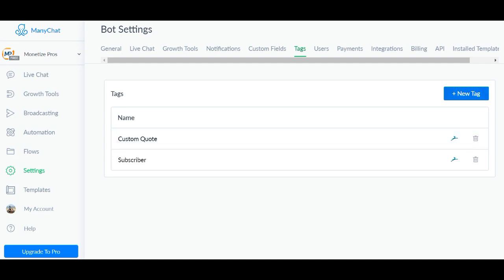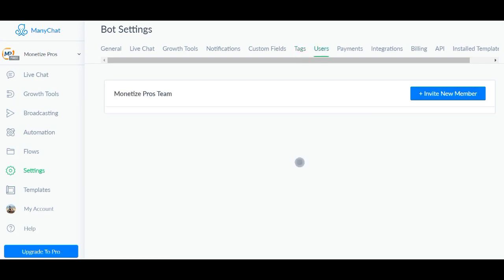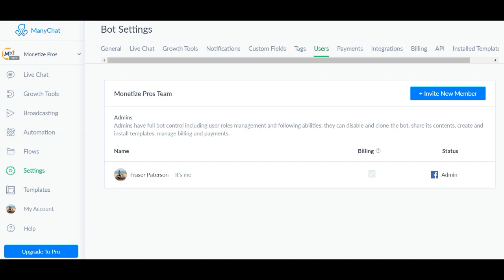So depending on which geographic regions you're targeting, whether it is a product that wants to focus on one country versus another company, you're going to want to create about 15 to 20 different tags and think about how you're going to want to categorize your customers going forward. Next is the users. That's pretty self-explanatory. When you do have more admins and people working on your projects, you are going to need some people to help fix your workload.